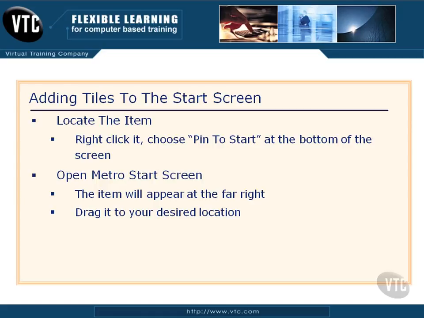All right, now I wanted to list these steps here because it's a little involved. In part 2, we're going to jump out to the start menu in Windows 8. We're going to step through this process and show you how it is. It looks a little convoluted, but it's really cool, and you can customize. Once you've got that start screen customized, you're going to love Windows 8 because you'll live on that start screen and you will navigate from that to the desktop and back without even really ever seeing the desktop a lot of times. So that's how you go about adding tiles to the start screen. Join me in part 2 and I'll step you through this process live in the interface.